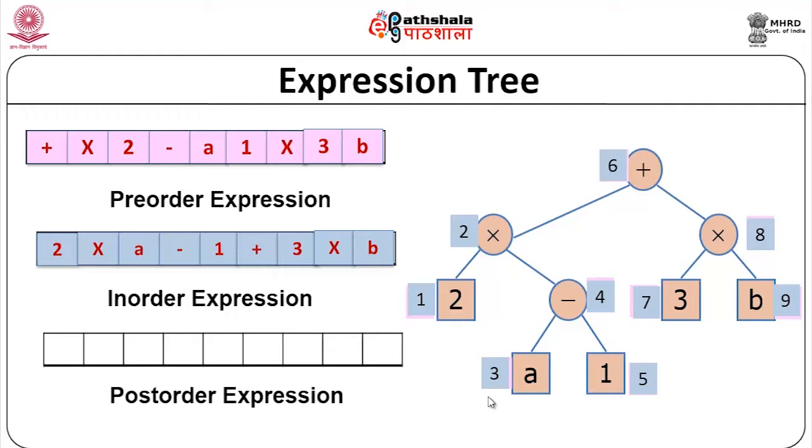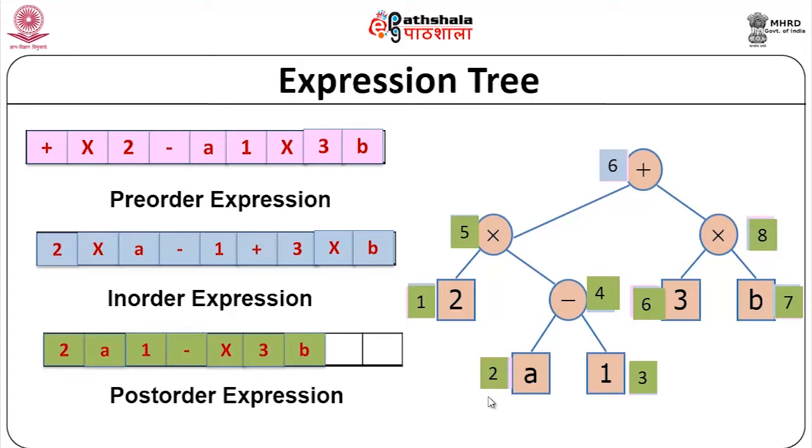Now, the same tree, remember we have used the same tree, we are just traversing in different orders. So, now what happens, I have left, then I have to do the right, for the right I have to do the left, right, then root. Now, I finish both, now I have to do the processing of the root of that multiplication. Now, I have to do the left right similarly. So, 3 b star and then I have finished both the left and right subtree. So, I do this. So, this gives me the post order expression.